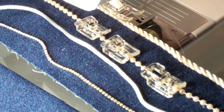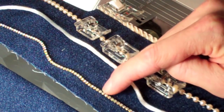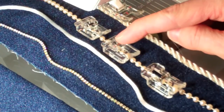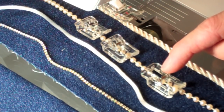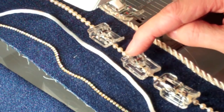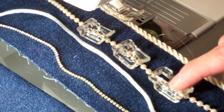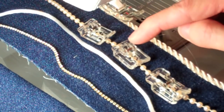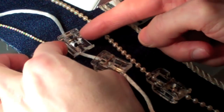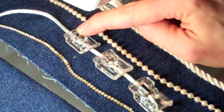The next three feet we're going to work with help with stitching on pearls, decorative trim, rat tail, or even strung rhinestones. There's a clear 2-3 millimeter embellishment foot, the mini bead foot at 4 millimeters — that's the one we sewed the piping into the corner with — and the max bead foot at 6 millimeters. Those measurements indicate how big the tunnels are. For example, if you wanted to sew these pearls on, the smaller foot isn't big enough, the middle one is just right, and the largest has a little too much play. Kind of like playing Goldilocks with three feet — you really want to find the right foot for the item you're stitching on.